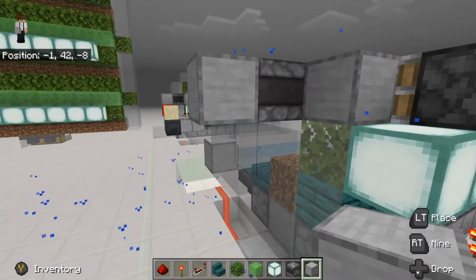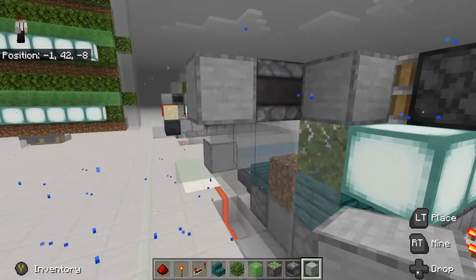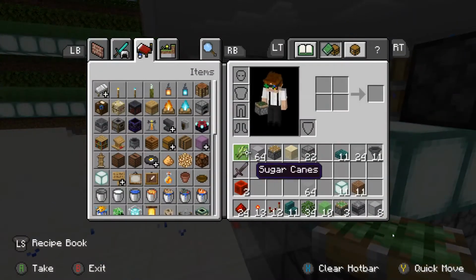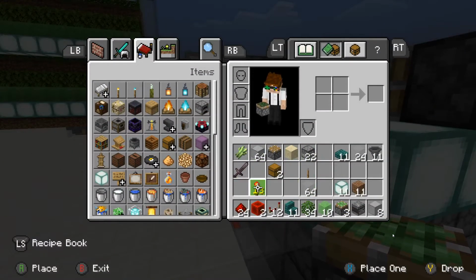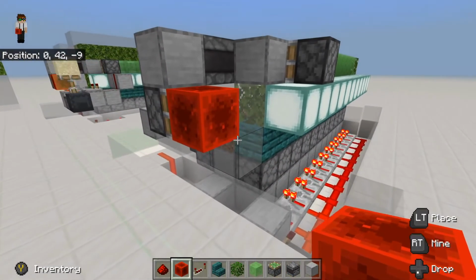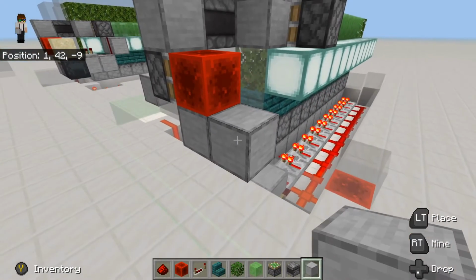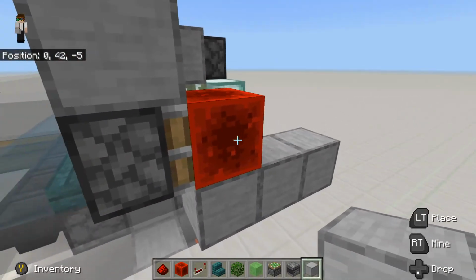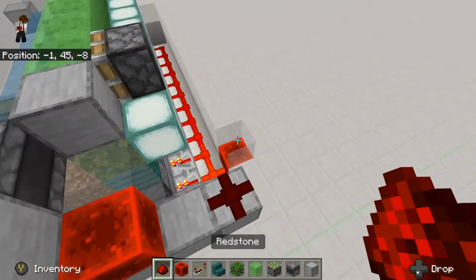And then now we are going to need our sticky piston again, another sticky piston, and we're just going to place it right under this block, just like so. And then all we're going to do is grab ourselves a redstone block, and we are going to place it right here. Now, from that redstone block, you want to come out 1, 2, so we have an open space in between this redstone block and here, and put a redstone dot right here.